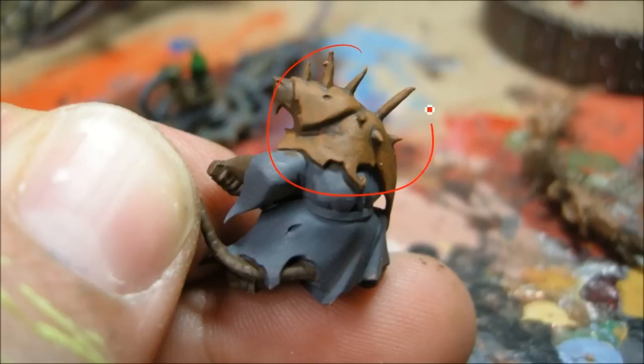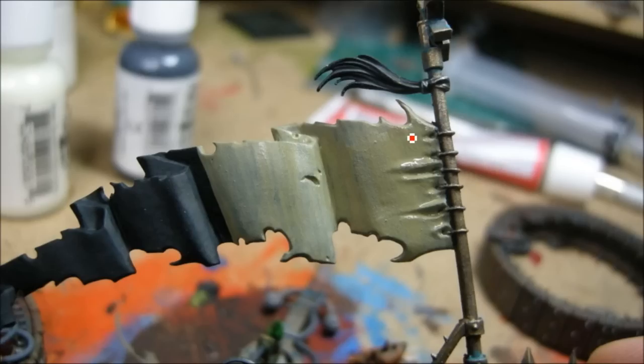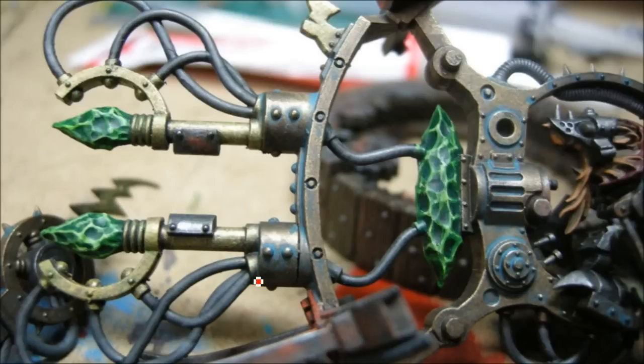This is the driver, or actually one of the operators in the back. I'm using one of the Reaper browns — this one's like a reddish brown, I think that's Ruddy Brown — and then it's going to be like an Oiled Leather type color. One of the reasons I like the Reaper range is because there are so many different browns: warm ones, cool ones, and that sort of thing. Now I'm doing the banner, and I want this to look pretty rough and beat up. I'm painting over the black using some of the Reaper browns and giving it some washes. I've highlighted this up and given it a Thrakka Green wash just to help blend and give it a bit more of a rich color.